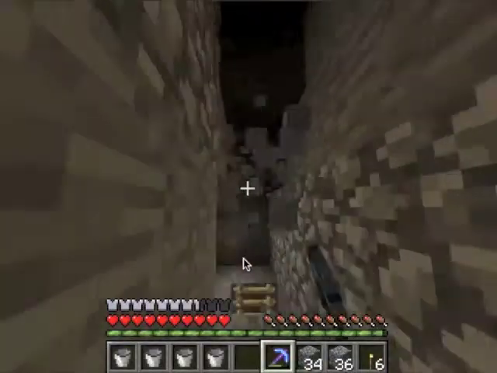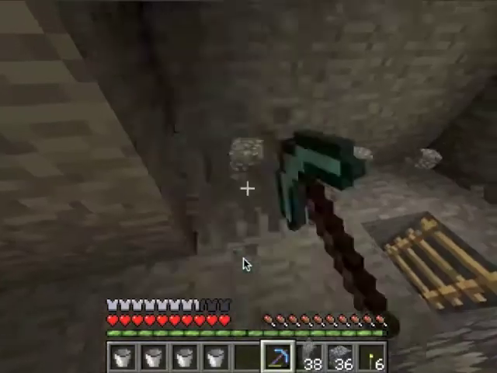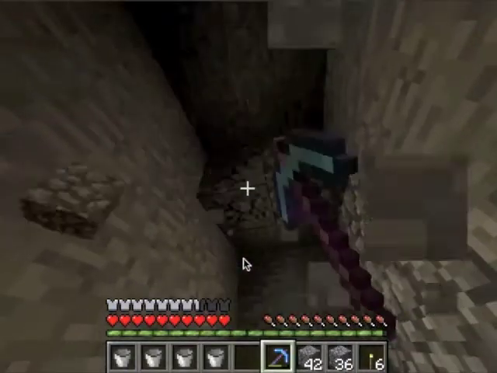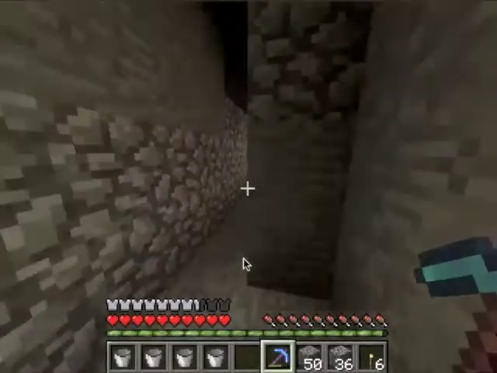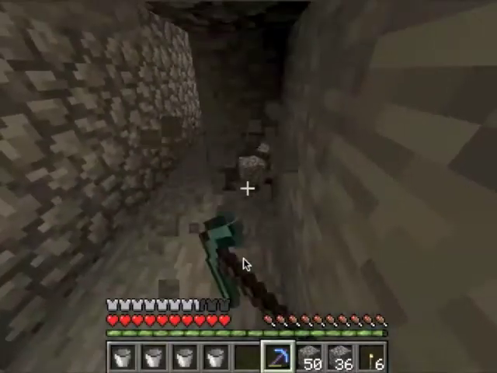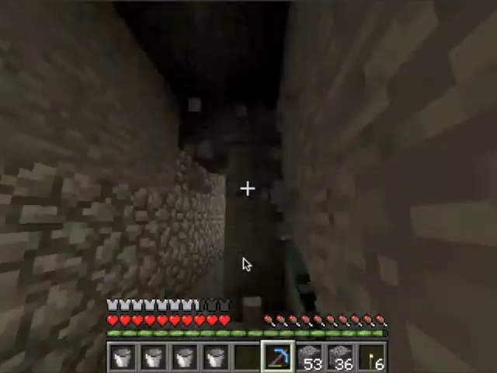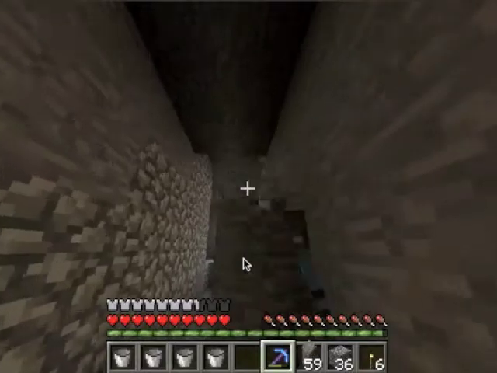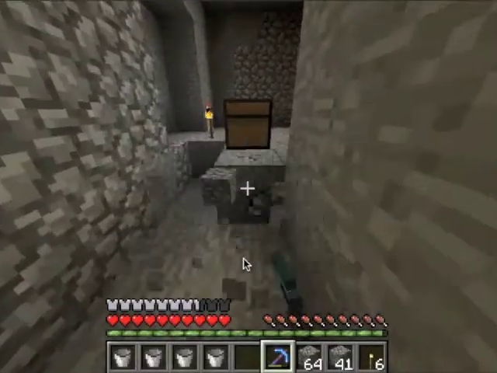Bit higher. This wall just a little. Alright, there we go. A couple more ladders and then we're done. So you know what, just take this whole wall out. We don't even need this wall. We don't need this wall at all.